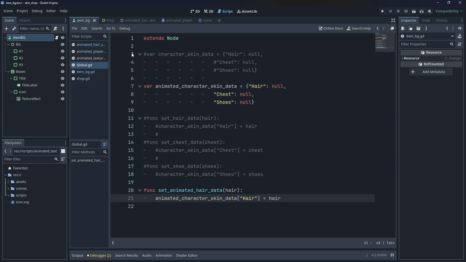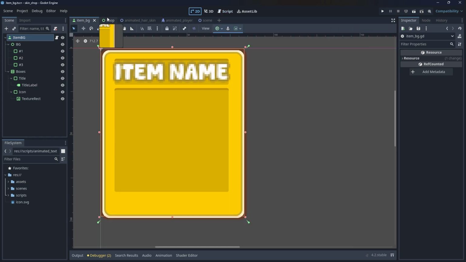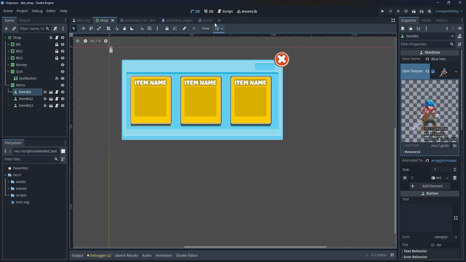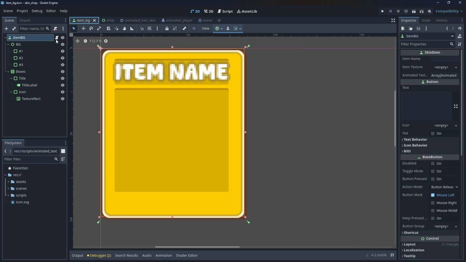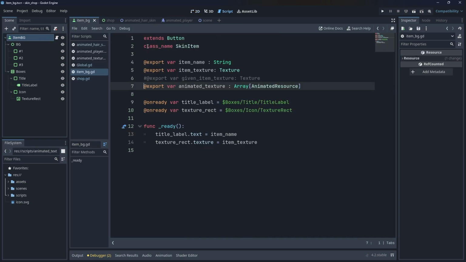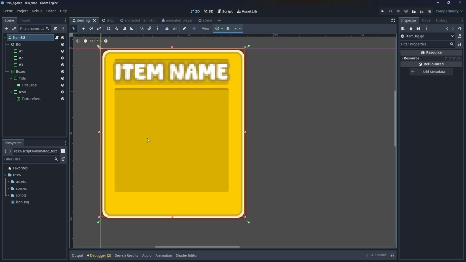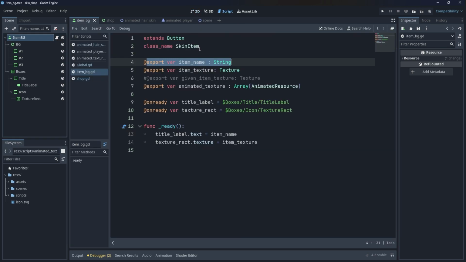And that's it. So we've got to go to your shop script. I'm going to show my shop script right now, which is not what my shop looks like. And I have these free item backgrounds. These are all free; the yellow stuff is how you can get the item. And in my scene here, I made a class name called skin item, and I gave it an item name and item texture. So this is what we'll display at the startup, so it looks good.